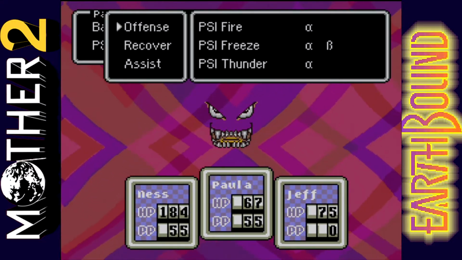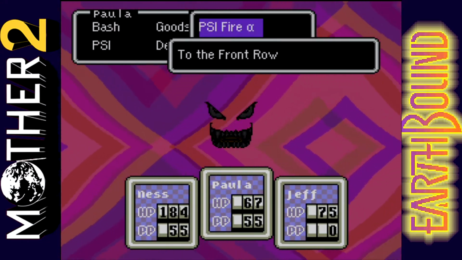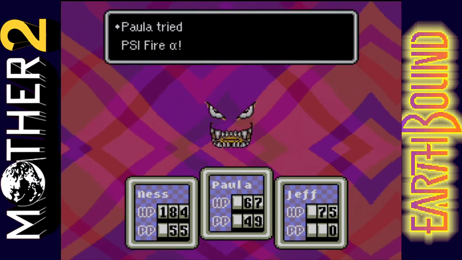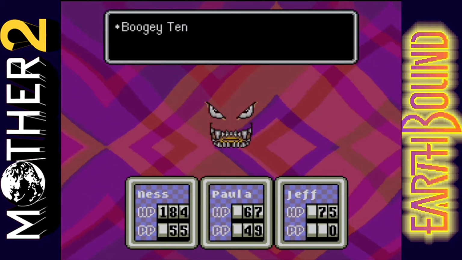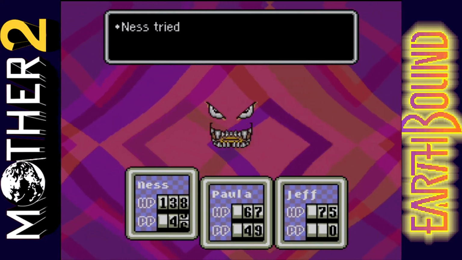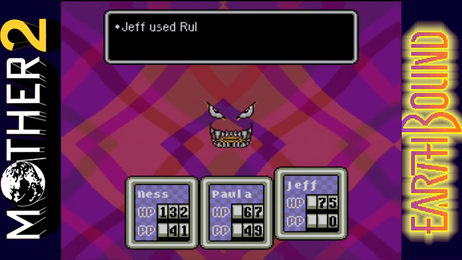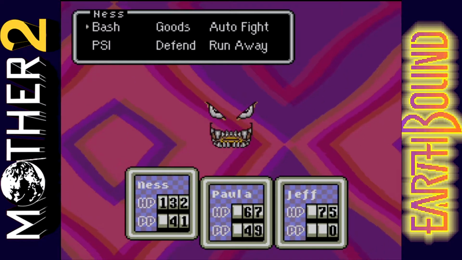Let's use a PSI Rockin Beta, a PSI Fire, because it's a tent, and therefore it's made of fabric, so therefore we can burn it. And you know what, Jeff? How about you rip it with your ruler? Because I did say I wanted to use the ruler, but we never have so far. Let's try it out. See what happens. Because it says you can use it as a weapon in battle. And it can be used multiple times, I think it said. So, PSI Rockin Beta. 180. That's not bad. Jeff, use the ruler.